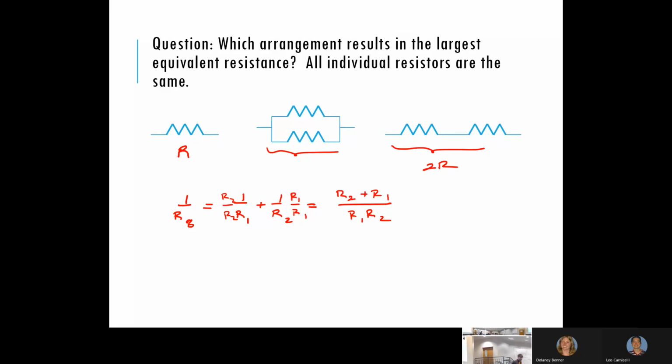But unfortunately, you're not done yet. And here's the second place where I always forget. This is not your final answer, because over here, I've got 1 over REQ. That's where I usually fail: I'll do the common denominator right, and say, oh, here's my final answer. Nay, nay, nay. Don't forget that you have to take the inverse of that. You have 1 over REQ equals this, so I've got to flip both of those. Now we're good.